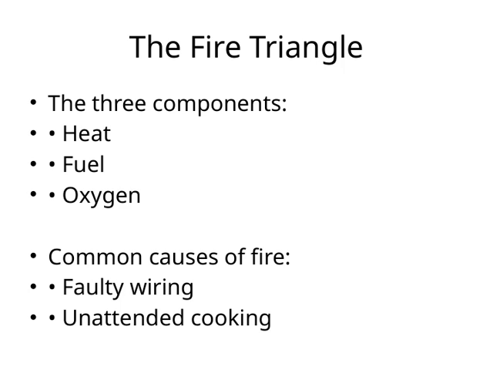Now, when we look at common causes of fires, two major ones come to mind. Faulty wiring is a big culprit. Imagine worn-out or damaged electrical cords that can generate heat and ignite nearby materials. Unattended cooking is another frequent cause. Leaving pots on the stove without supervision can quickly lead to a fire, especially if there's combustible material nearby.